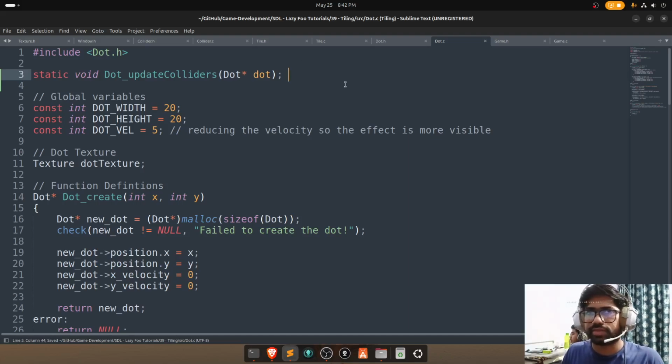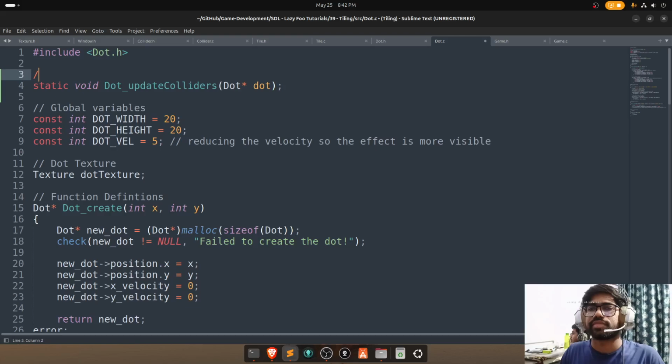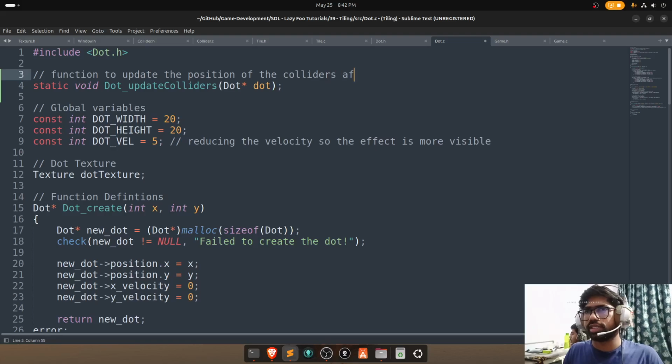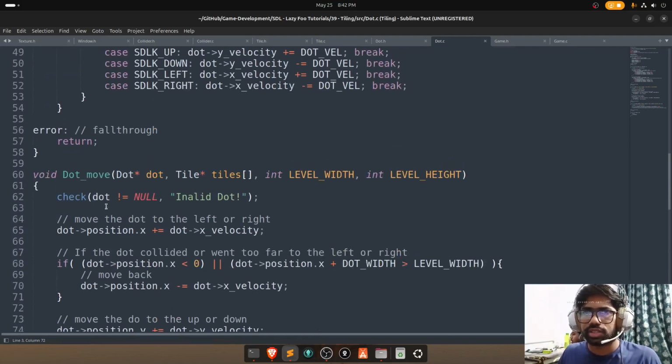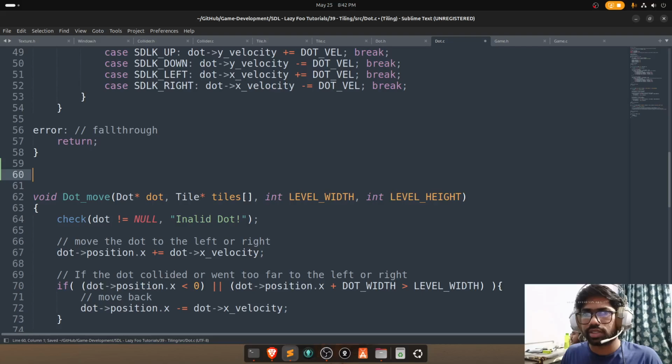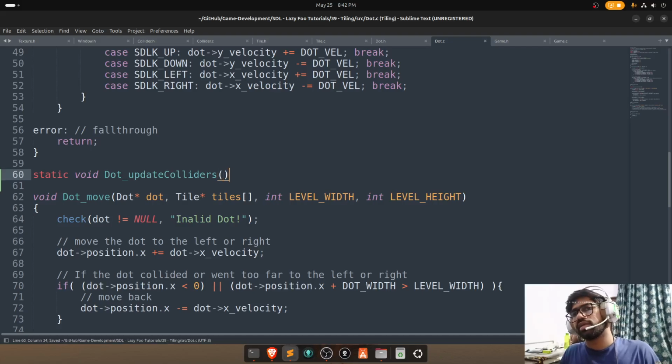Update collider. Function to update the position of the collider after the dot moves. So I can just declare it here, static void dot update colliders.